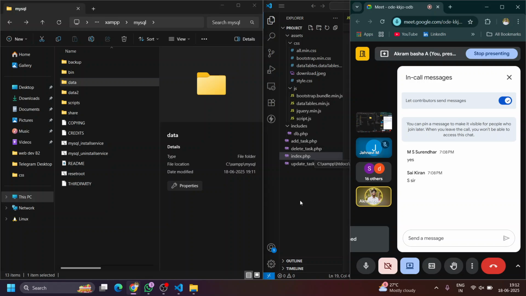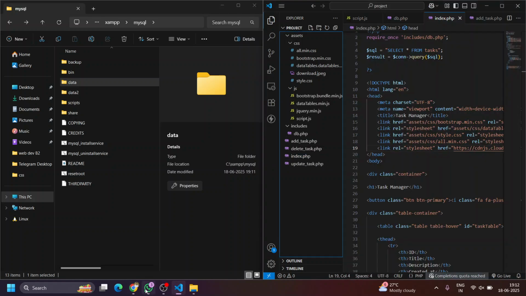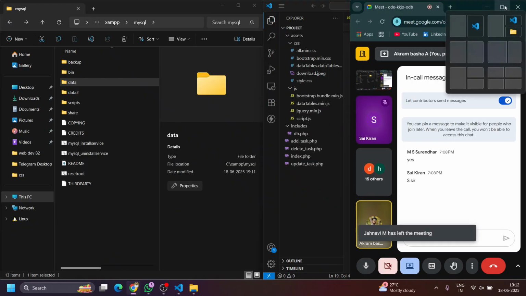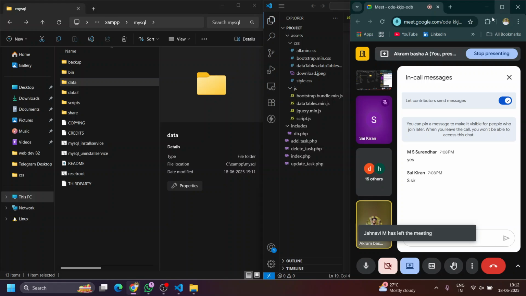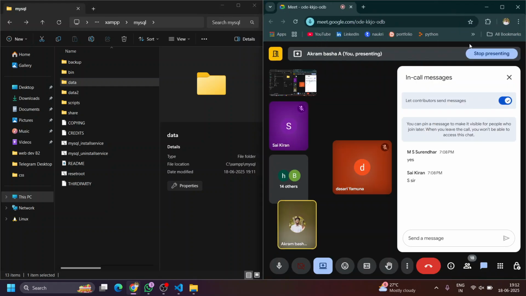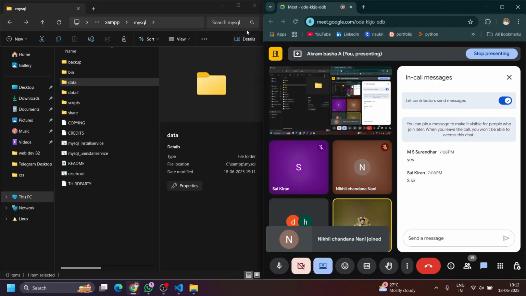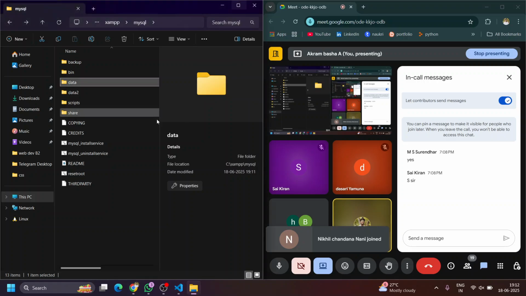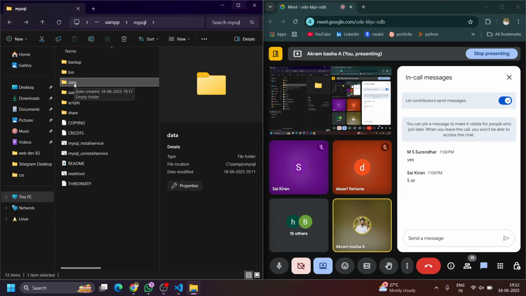Now you can see I have a data folder. I renamed the original data folder to data 2 and created a new data folder.